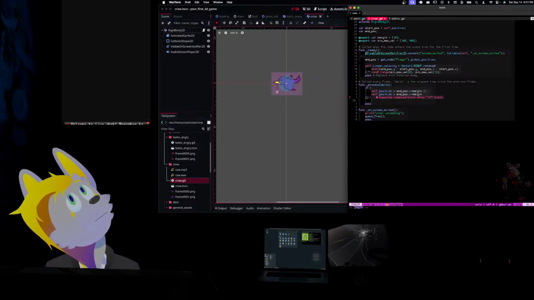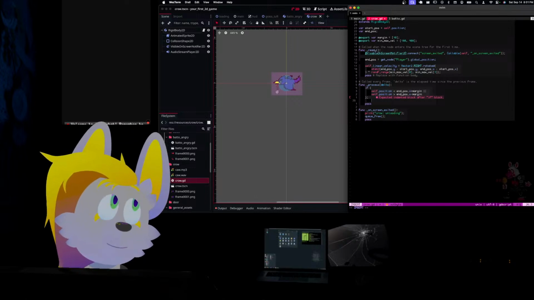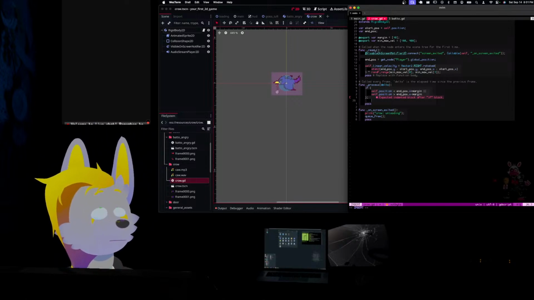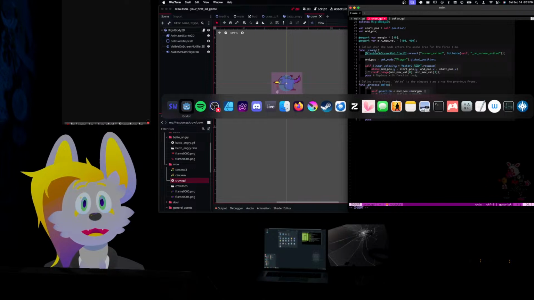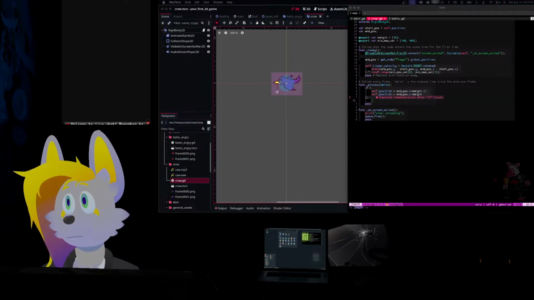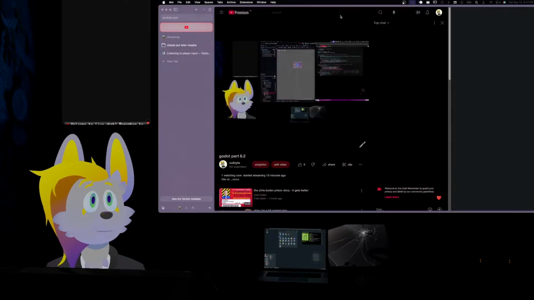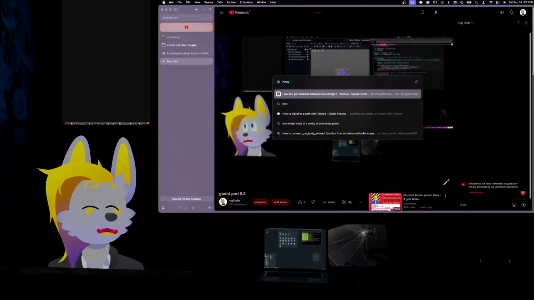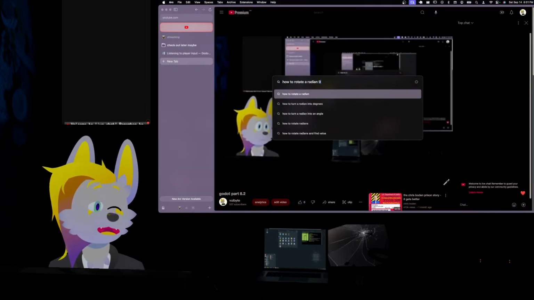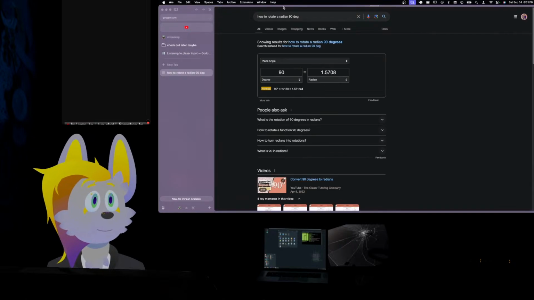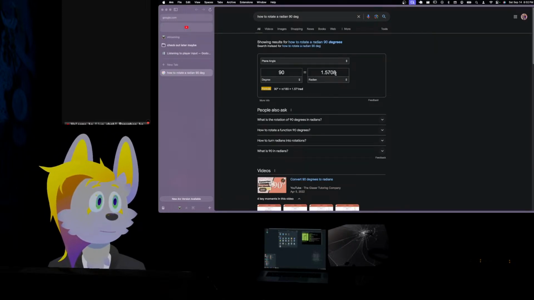I basically just want to alter the rotation, so the easiest way to do that would be to... I'm trying to think. So, how would I rotate a radian 180 degrees? How to rotate a radian 90 degrees? Because that's actually 90 that I'm thinking of. Magic number. Sure, let's go for it.